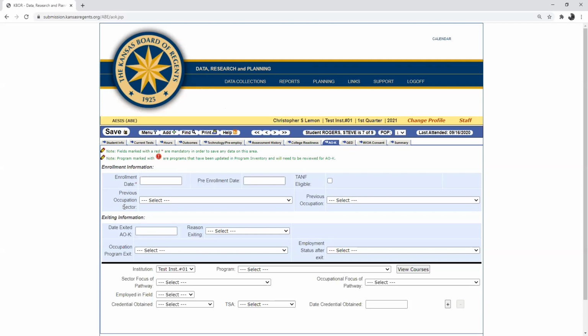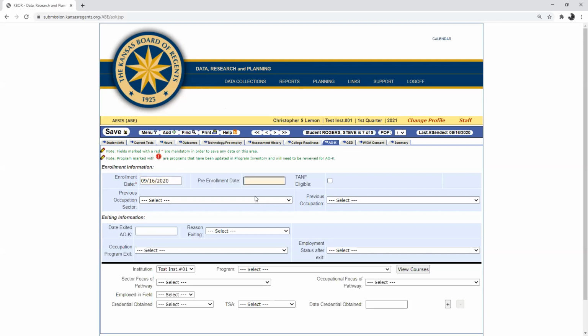The enrollment date here would be the date that they started the AOK program. So this might differ from their adult ed entry date. So if they started in July, and let's just say that this individual started today in the AOK program, you would put that entry date.